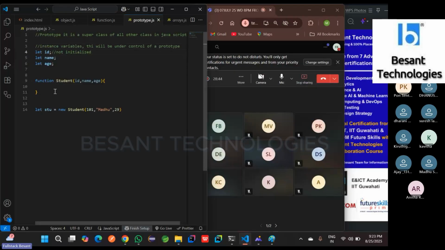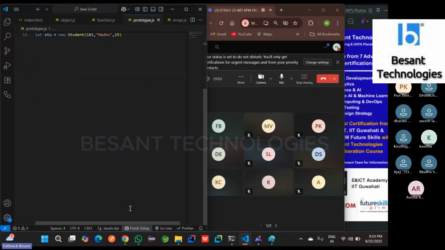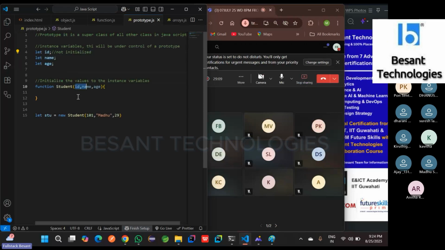So this is a special method, isn't it? The special method is going to initialize the values of the instance variables. What is meant by instance variables? We can access these variables in any of the methods anywhere in this file itself. Clear? This is the instance variable, and this is a local variable. You can just put anything, not at all a problem.